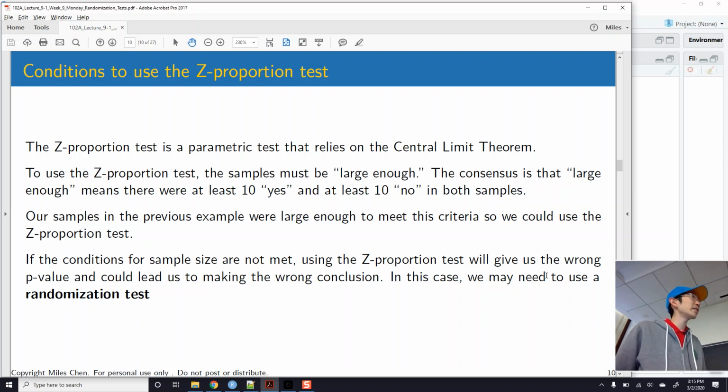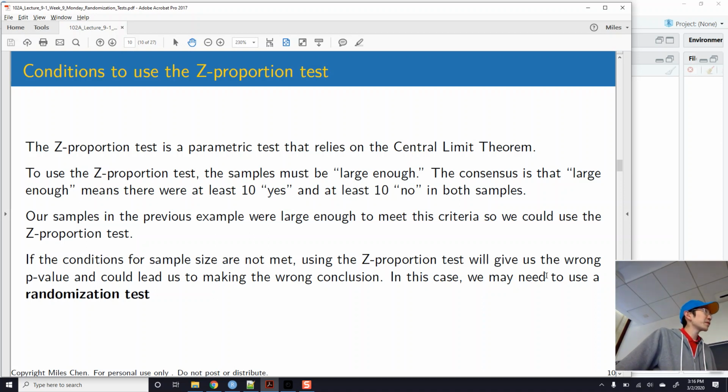The samples that we had in our example were big enough. We had 150 students total for the statistics group, 75 yes cases, 75 international, 75 not international. The other one, we had 160 students and 64 were international, which means we had 64 yeses and 160 minus 64, 96 no's, okay? Or if we did the 0.5 and the 0.4 and did our multiplications, everything would come back greater than 10, okay?